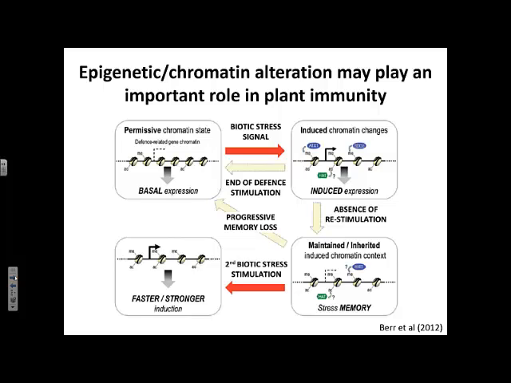Now, this is the final section of my talk. This is just an emerging area of plant immune research right now, and a lot of people are now beginning to find that epigenetic components or chromatin alteration play another role in plant immunity. Okay. So remember, section number 1, section number 2, what I have told you. Section number 1, CRT1 functioning in a wide range of plant immunity. Section number 2, I showed you they are interacting with a large number of plant immune components.